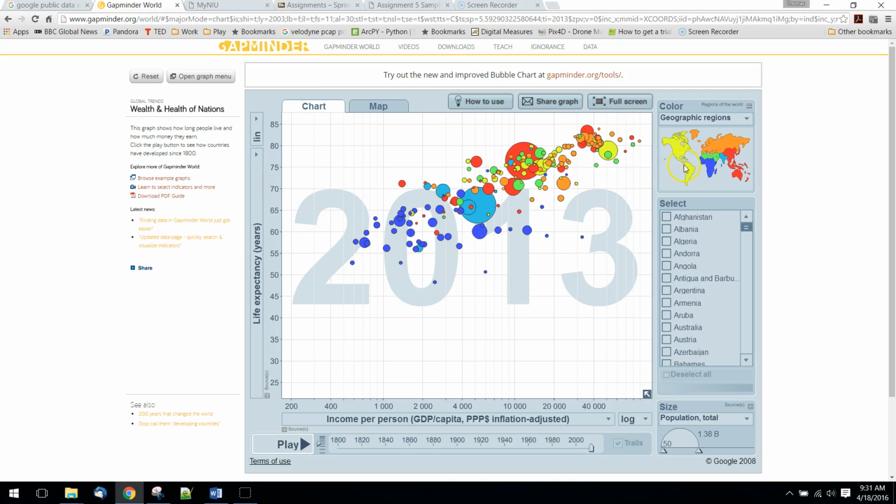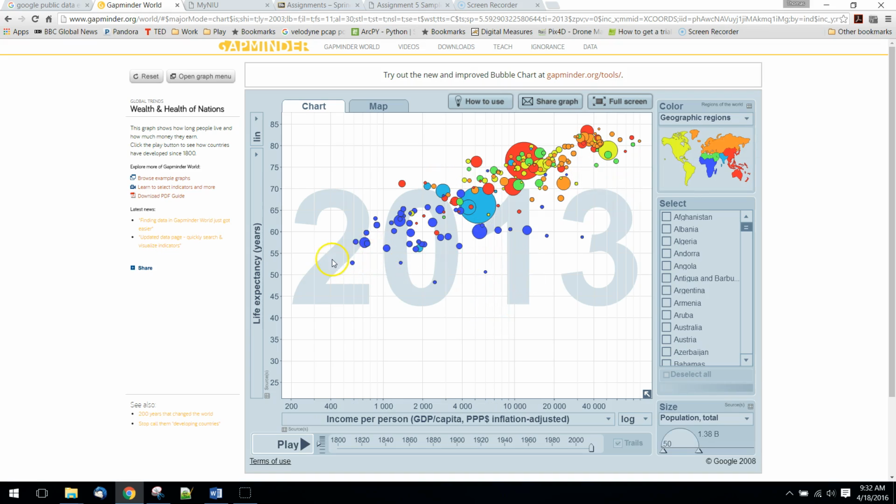All of these places are colored by region, so we've got a map up here that highlights each region: Sub-Saharan Africa, Europe and Central Asia, and so on. And what this lets us do is look at the regional patterns, so we can see Sub-Saharan Africa coming down here at the tail with a low income per person and relatively low life expectancy. On the other hand, you can see many countries in the Americas occupying the middle to the top tier, and Europe and Central Asia in about the same spots. So we can break this down by region.